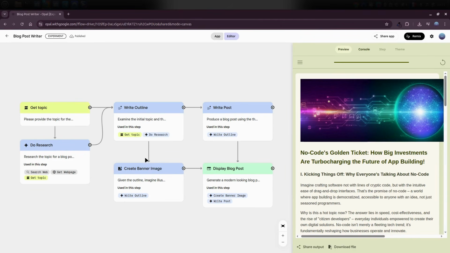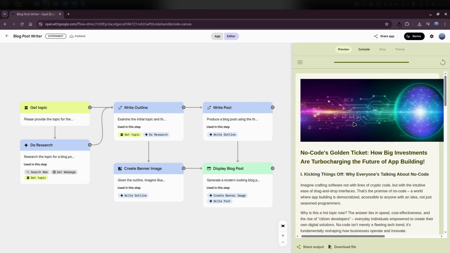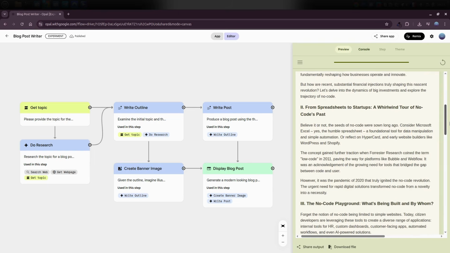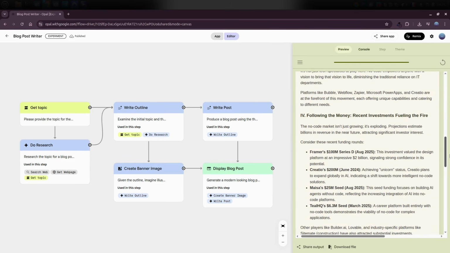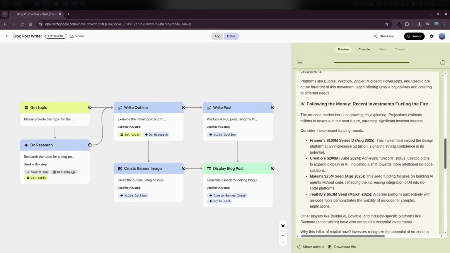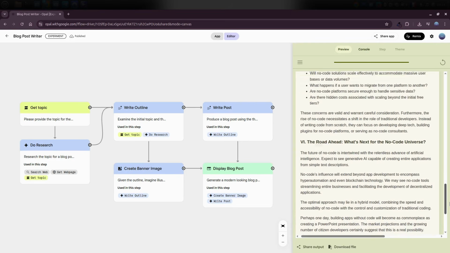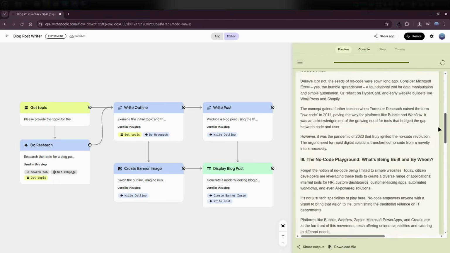And now all the steps are complete, and here's the final result, a fully finished blog post. You can see the title right at the top, followed by a featured image that was generated specifically for it, and then the main content written out in a clean, professional style. The result honestly looks like a polished, high-quality blog post, with a visual touch that makes it stand out even more. This is impressive. It really shows the power of this tool to create complete content from start to finish.